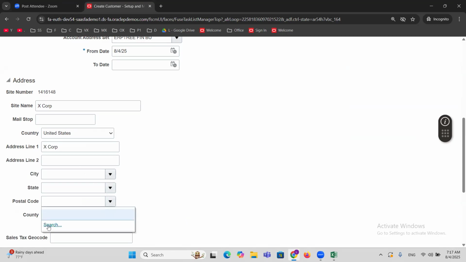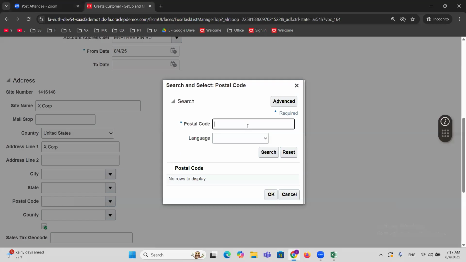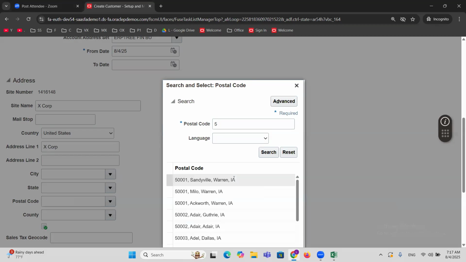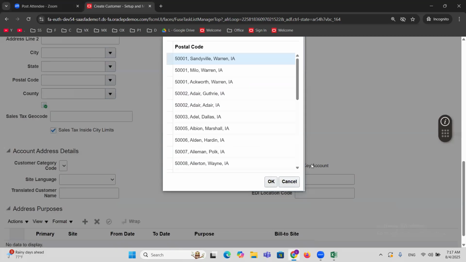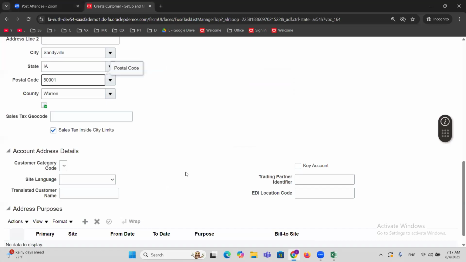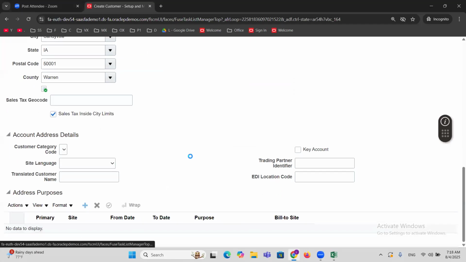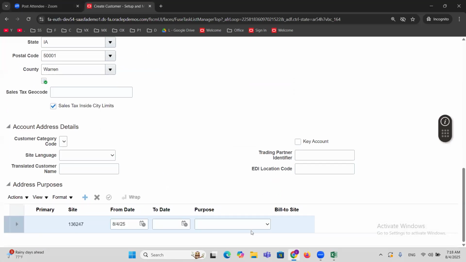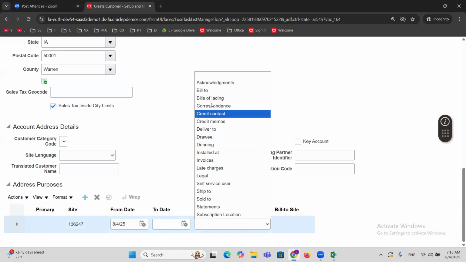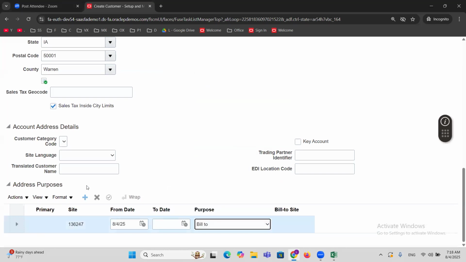Create customer address, or you can call it a site. Set address purpose, for billing and for shipping also.